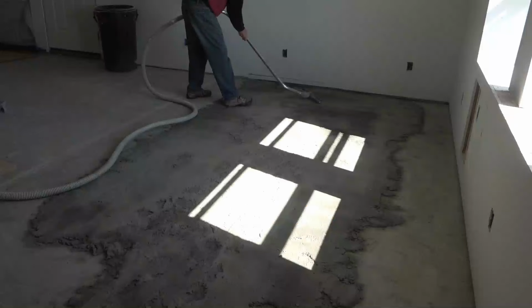So what's the big deal, you ask? Well, the big deal is the sand mix can't level the stuff out. Take a look at that. It's just lumpy and it's too thick. And when you screed it, it won't screed down to a half inch or a quarter of an inch or something like that. It just pulls it off of the substrate. So we end up with a big lumpy mess like we have here. And that's about the best you can do.